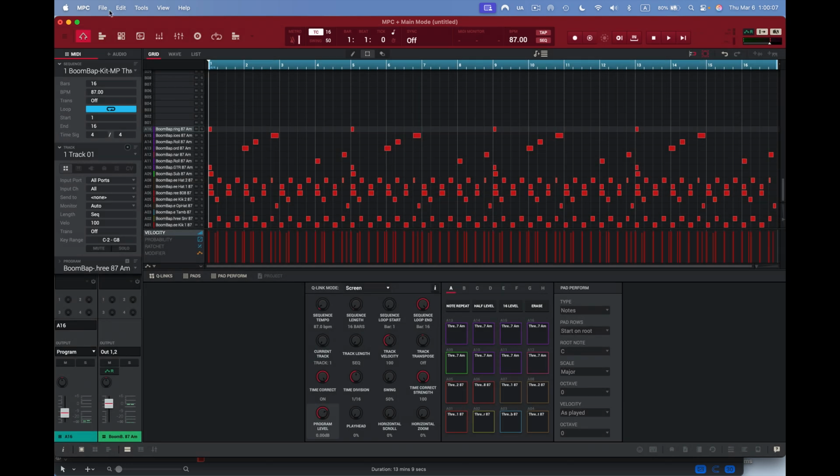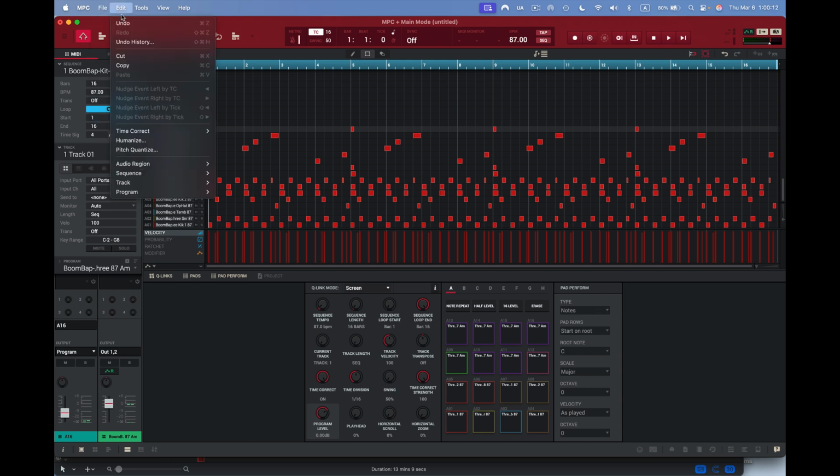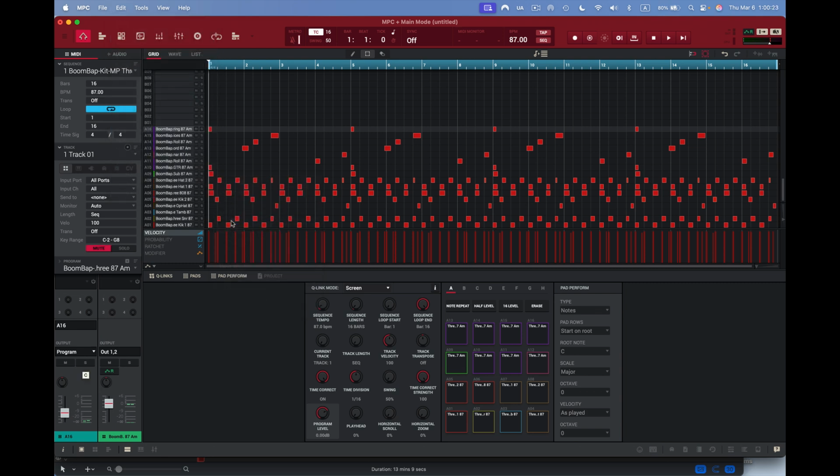To do this, I will go here to Edit. I will go here to where it says Track. In Track, you'll see here, I know you see it already, under Clear, Explode. We'll select Explode. Boom, it's selected. Notice here now that track number 1 is muted. To prove they're all here, I'll go to right here. You now can see a bunch of different tracks are here now, right? So each one of these pads has become a track.